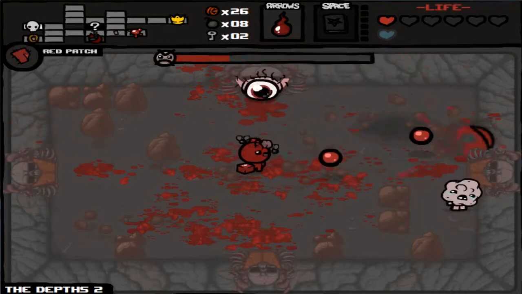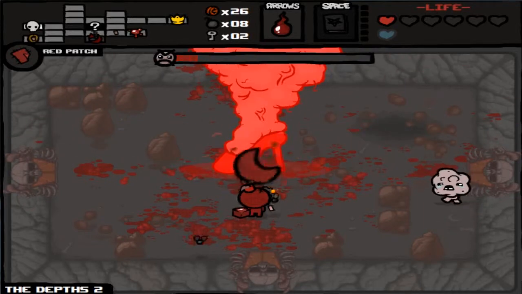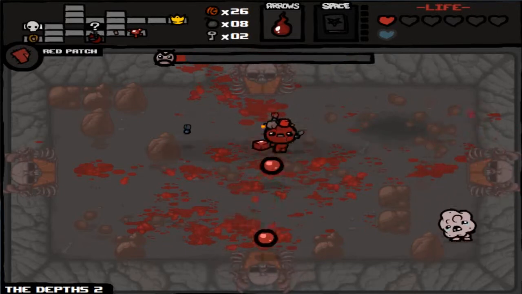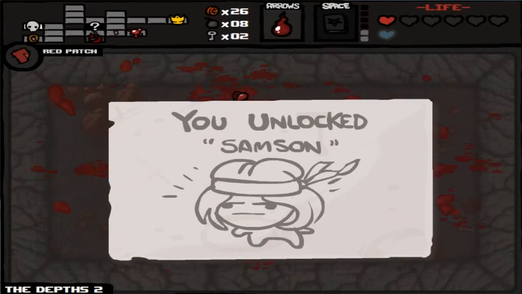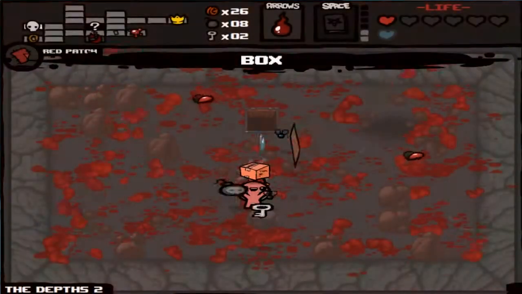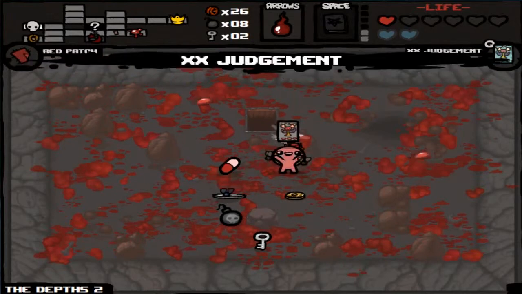God, we are kicking ass. I kind of don't get worried with Mum anymore. Like, she's just another boss, and she's definitely not one of the harder bosses in the game. And we unlock the next character, Samson, so the next run's going to be a Samson run. We're doing incredibly well. A Box of pretty much everything.